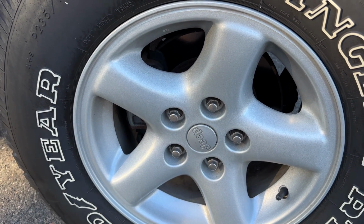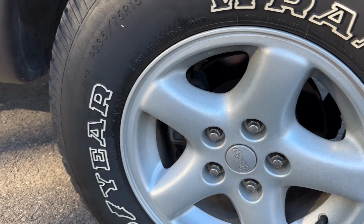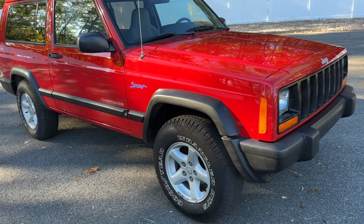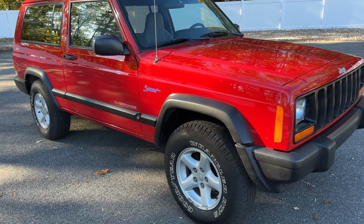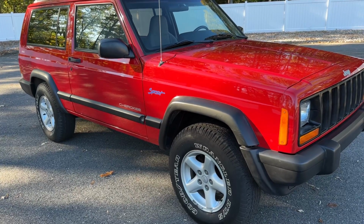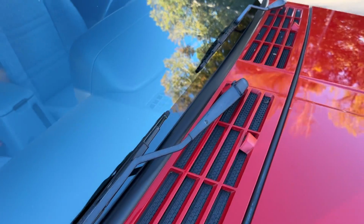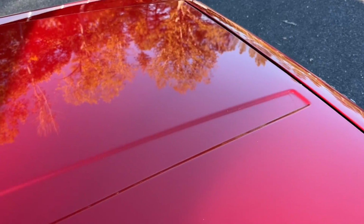This Jeep has also been extremely well serviced. We have not had a chance to run this through the shop, but I personally spent about an hour and a half with this Jeep. I went over it engine wise, as far as visual, looked at all the seals, gaskets. I put probably 15-20 miles on it, went through all the four-wheel drive systems, the AC systems, the power systems, cruise control, all that stuff. And this thing literally is absolutely amazing, and we'll get into some more details later in the video. You do not find Cherokees this clean.